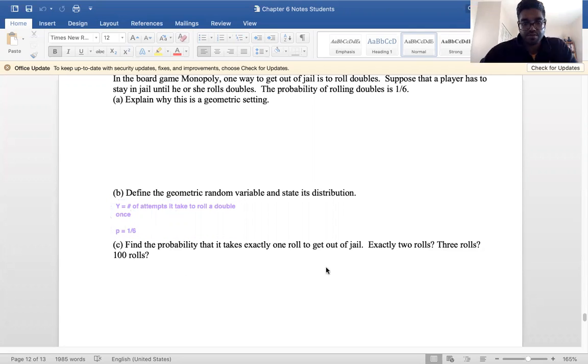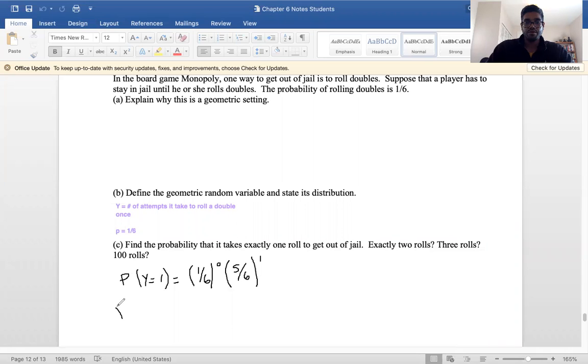And then I want you to think about this. Find the probability it takes exactly one roll to get out of jail, right? So let's say I roll the dice the first time. So I'm going to say the probability that y equals 1. Well, what does that actually mean? That means that the likelihood that you get a double is 1/6. And so if I only roll the dice once, that means I got 1/6 to the 0 power. That means I also had the likelihood of not getting a double, which is 5/6, and I got that one time, so that's 5/6 to the first.